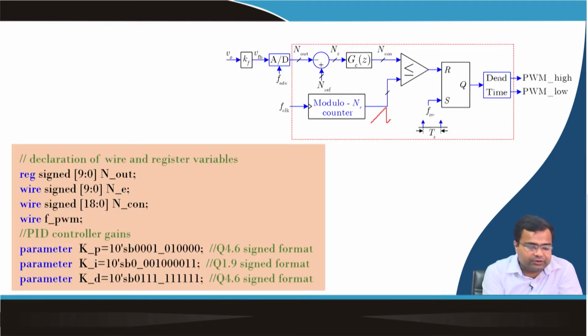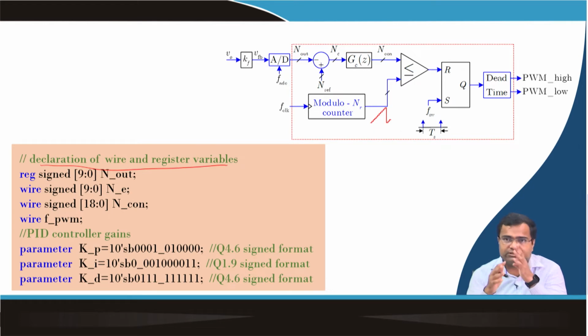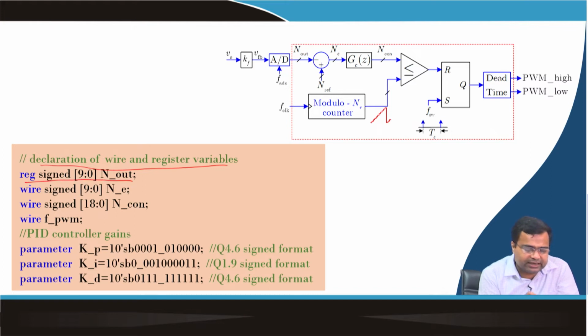Now, we are going to the declaration of wire and register, because internally we are using some registers and some wires, and we have already discussed this. Some of the registers are for in out, because in out is a register that we use for capturing the output data from the available ADC input. I told you that ADC data is coming at the rate of 25 megahertz. But we need to get the output sample where we want; though it is sampled somewhat earlier, we want to load our register at some instant of time.